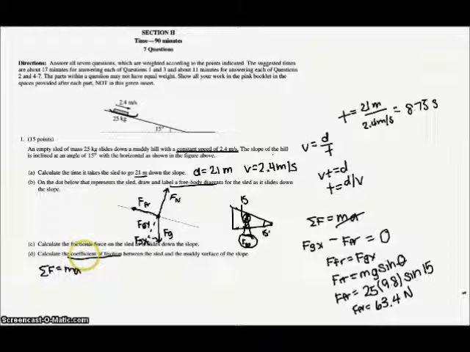Okay, now we need to find the coefficient of friction. And I wrote down the force equation here. And in order to find the coefficient of friction, we also need the equation for that, which would be friction equals the coefficient times the normal force. Now, you need to find the normal force. So I'm going to come back here and find the normal force. So force normal minus, since it's here, we have to look at what is directly opposite that. It was just kind of what I had a bit of trouble on the test.